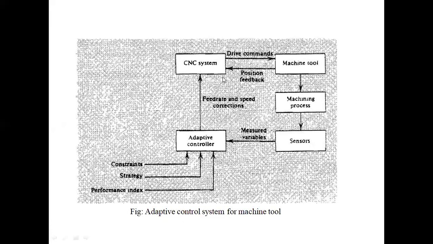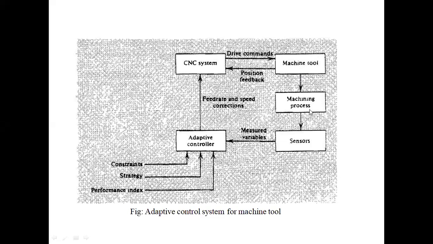It starts with your CNC system. You have a CNC system in place, and it is giving out the drive commands based on the program fed to the CNC machine. It is giving out the drive commands that the tool should move in a certain contour, in a certain fashion, right? And while maintaining certain speeds and feeds, the speed of the tool or workpiece and the feed rate of the tool, it will give out the commands to the machine tool, and the machine tool performs the machining process.